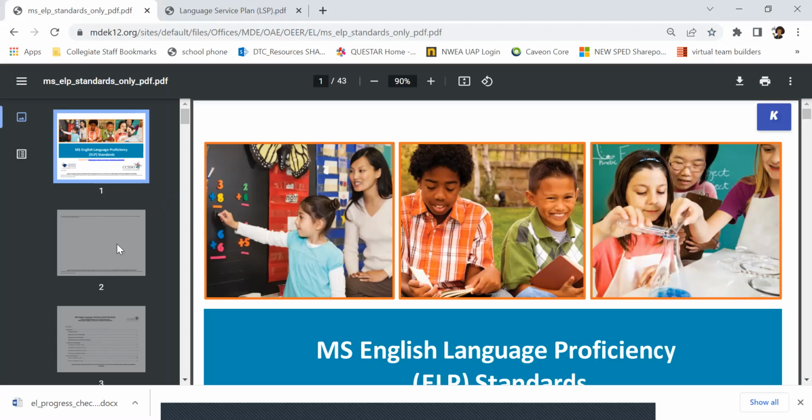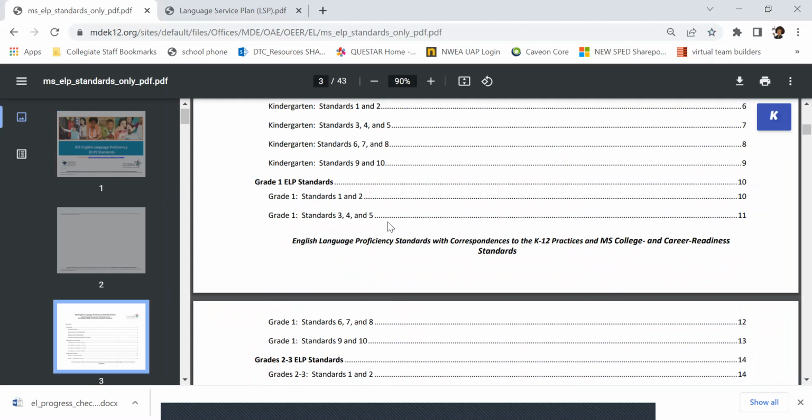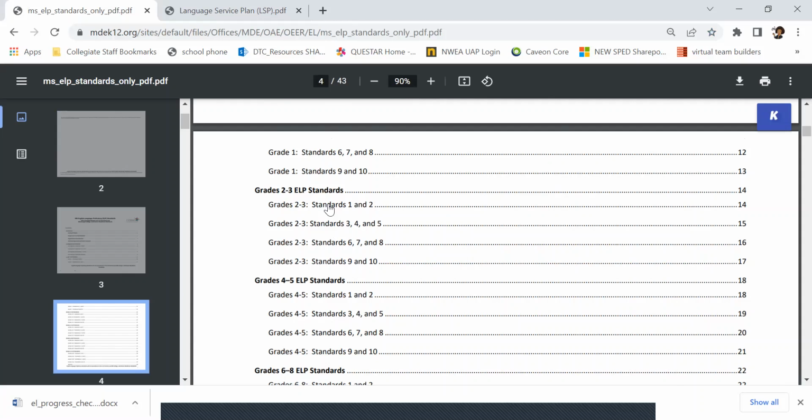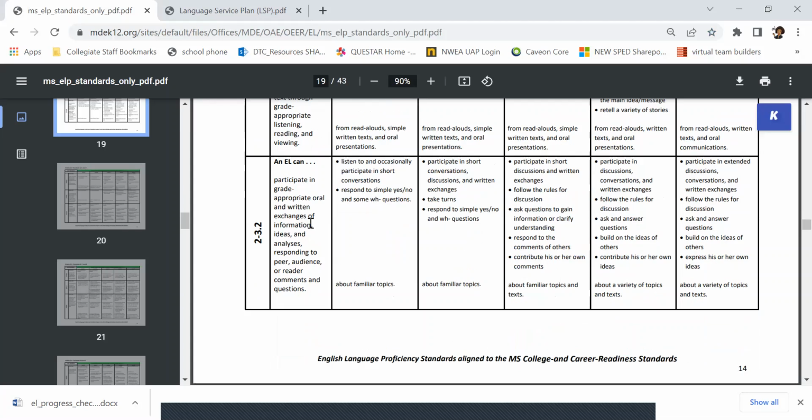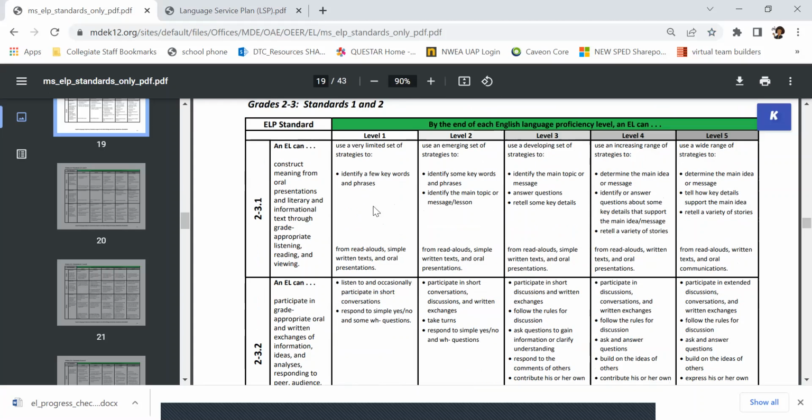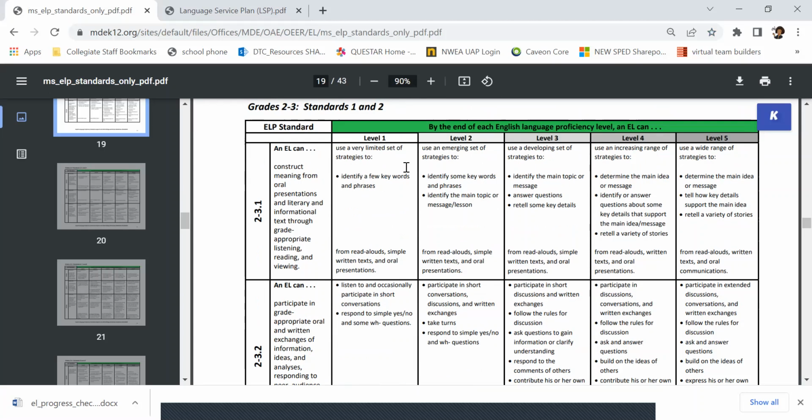You can go to those standards, and depending on the grade level that the scholar is in, we'll go back to second grade since we talked about that earlier, and the area that you're looking in, you can figure out where they fall based on that screener. And then, if they fall in level 2 or 3 or whatever level, it'll give you some standards that you can look at to base your goal on.